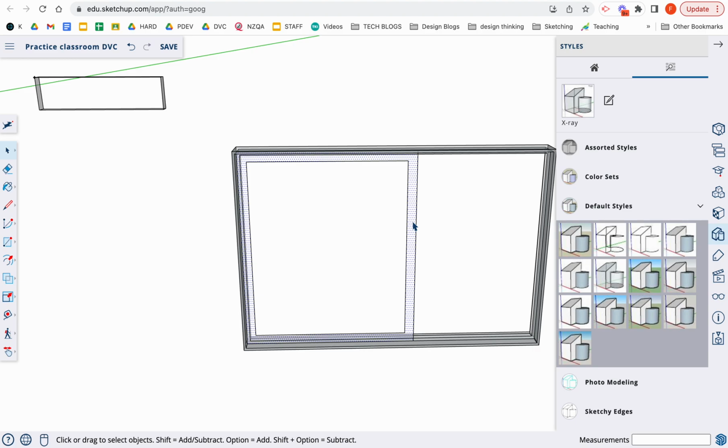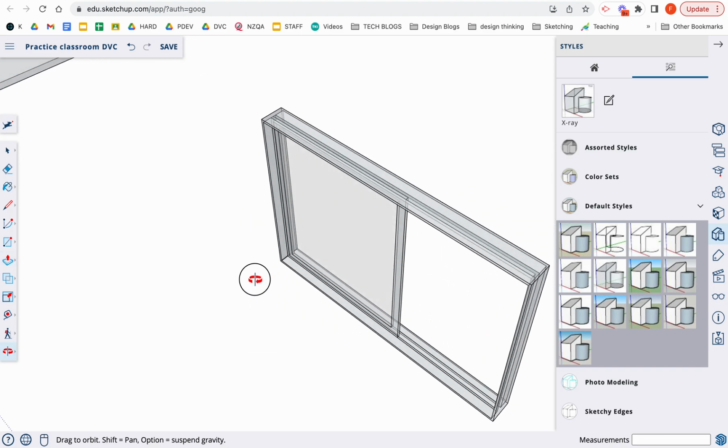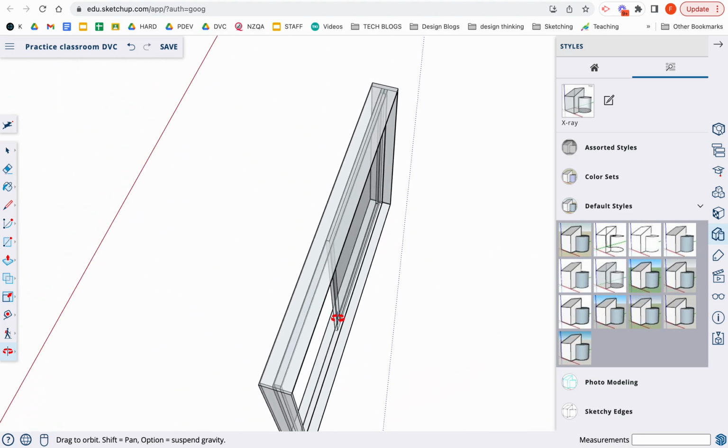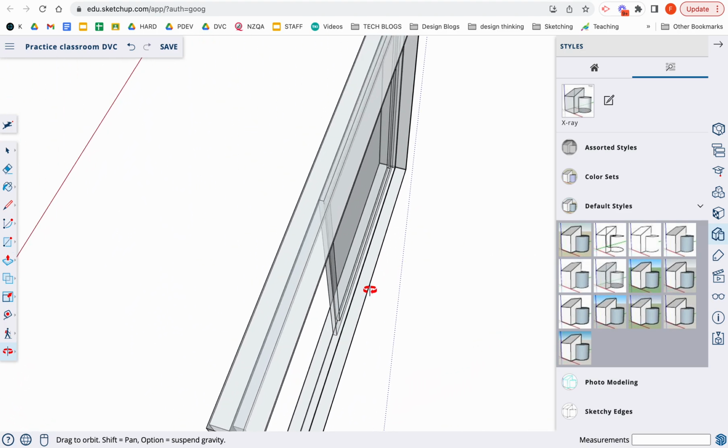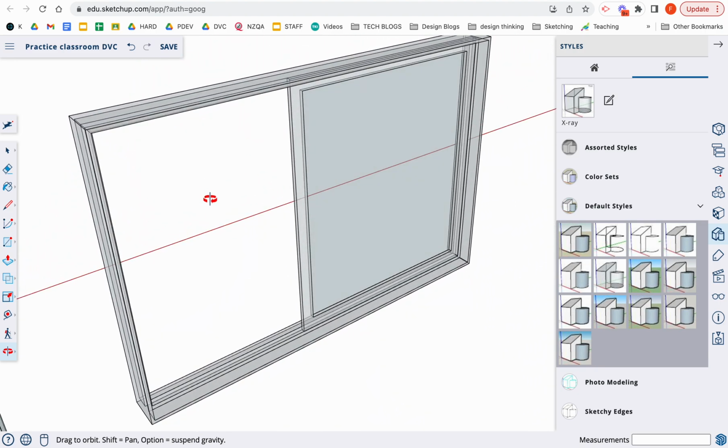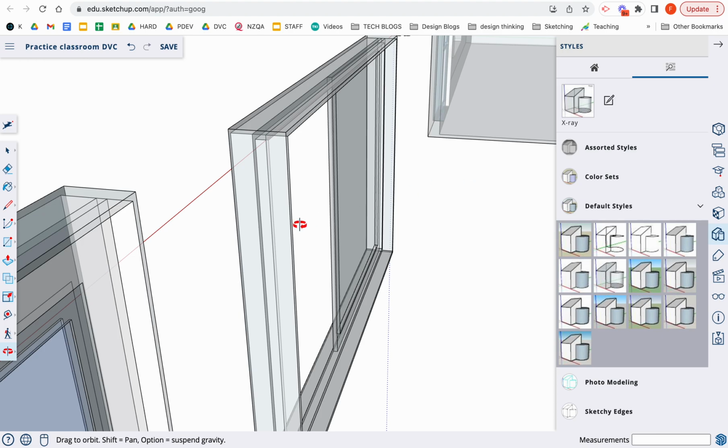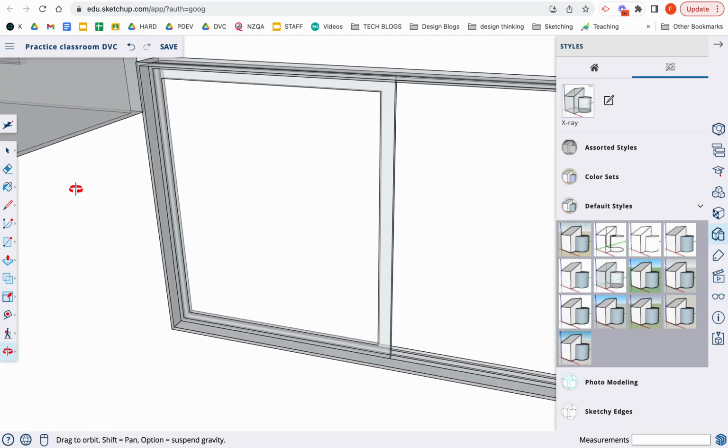Now I am going to push pull this shape, give it some thickness. Remember that internal channel that this is sitting in is 40 millimeters. So I'm just going to make it 18. So there, oh, let's just go 20. So it's taking up half of that space. 20, press enter. I'm going to show you the other side so you can see that it's sitting within that channel.